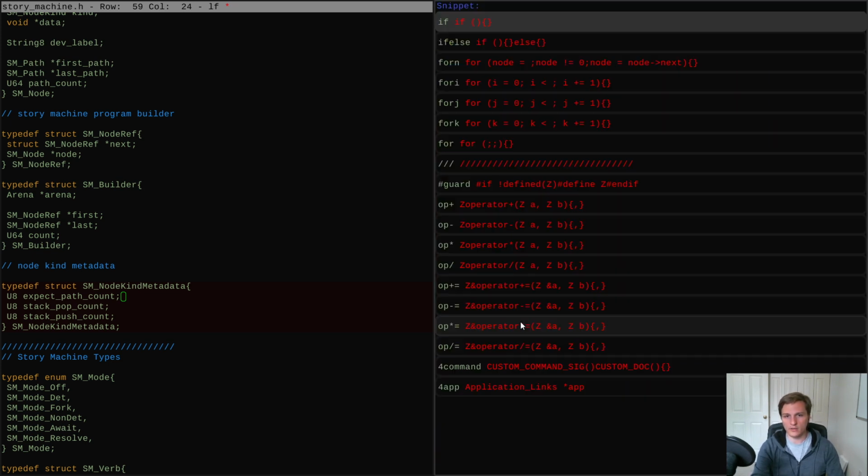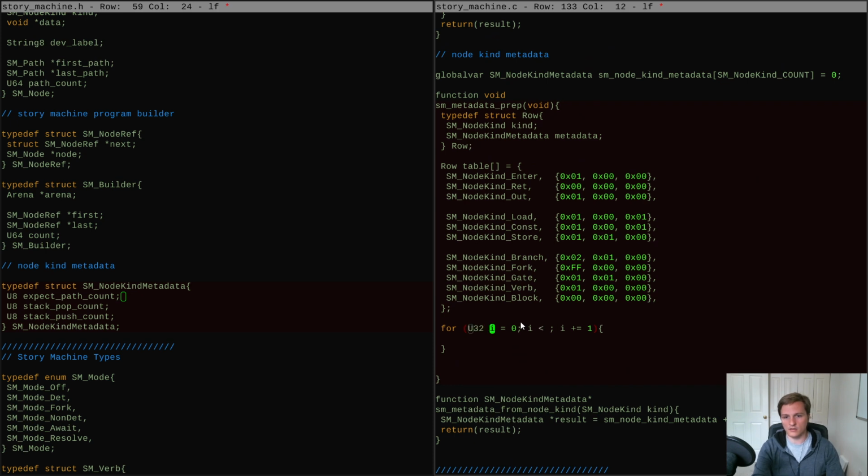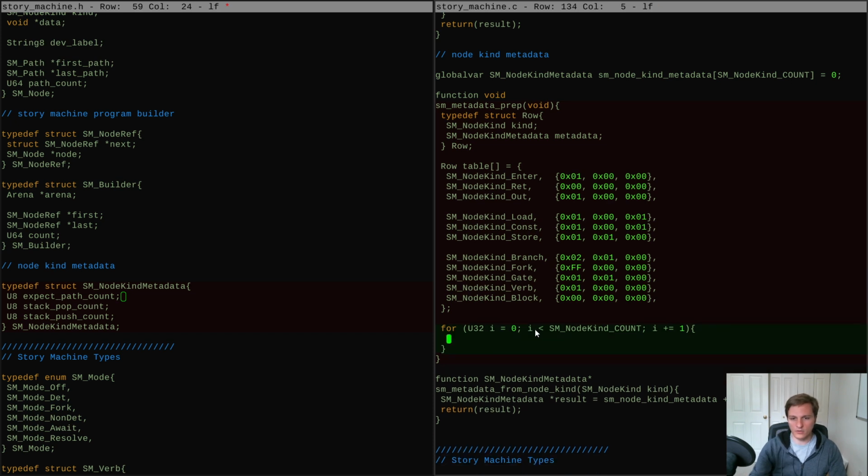Now what we want to do is loop over that when we are initializing the system to turn it into the one that's quick to index, right? So this one is nice, but you index this one by using these kinds, which means you'd have to scan, and we want to avoid that. So we're going to do a loop over all of our table and send it out like this.